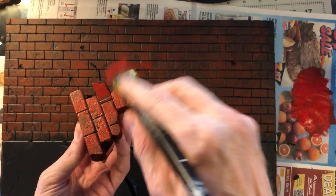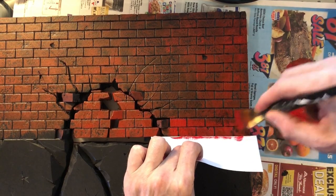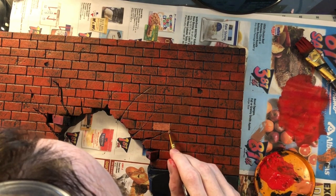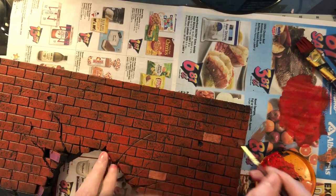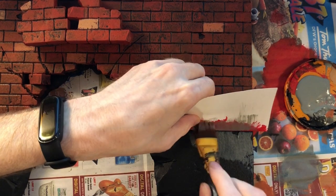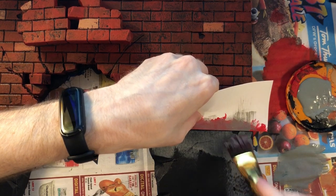It's not going to matter too much because we're going to be adding some grout lines to everything with lightweight spackling. I always use a piece of card stock when I'm painting something like this that has another color right there — putting that card stock on the line and using it as a mask works really great. Here and there I'm adding a different color to the bricks, like a ceramic tone paint, just to variate the look of the wall a little. Always want to make sure we get all these little pieces inside painted.